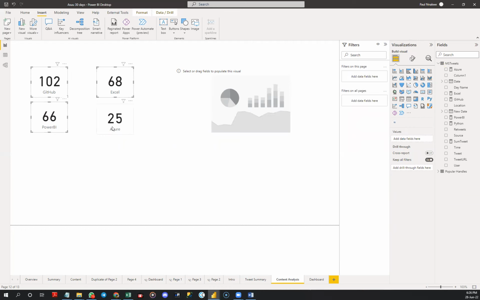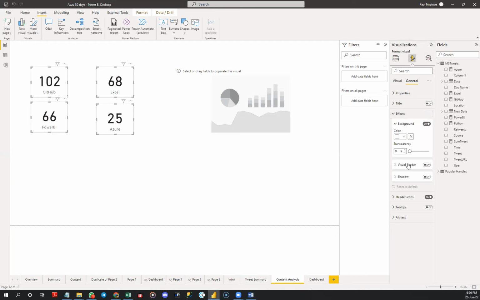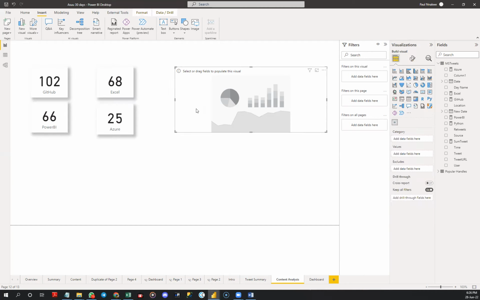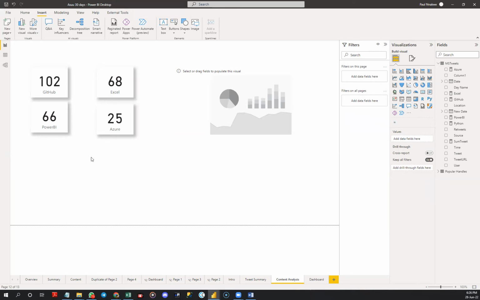So for the four of this, I would love to add a shadow around them, but let's see, effect, shadow, right? And I want to take away the background because I want to add something else. Let's say an icon. So that means I'll remove the shadows.